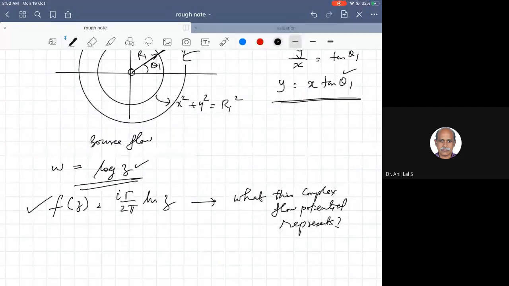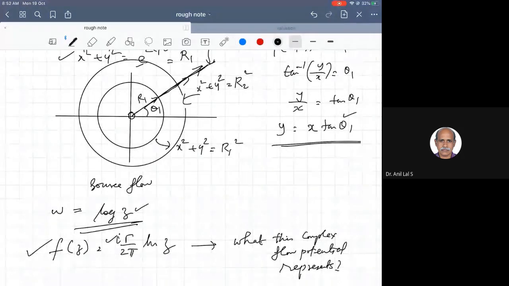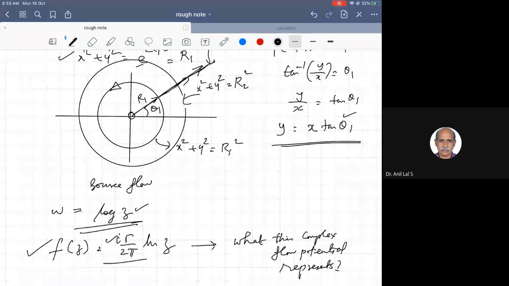You can again find this is multiplication by i. The multiplication of i will make the stream function similar to what the isopotential was. Where i was earlier multiplied by psi, that now becomes minus 1, so that becomes phi, and phi becomes psi. So that is the interchanging. What is the meaning of interchanging? The streamline becomes the isopotential line, and the isopotential line becomes the streamline. So the circles become streamlines. It's a circular motion. So this is the complex flow potential of a free vortex.